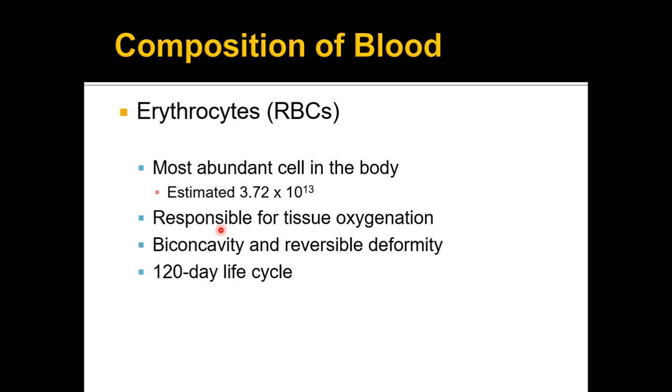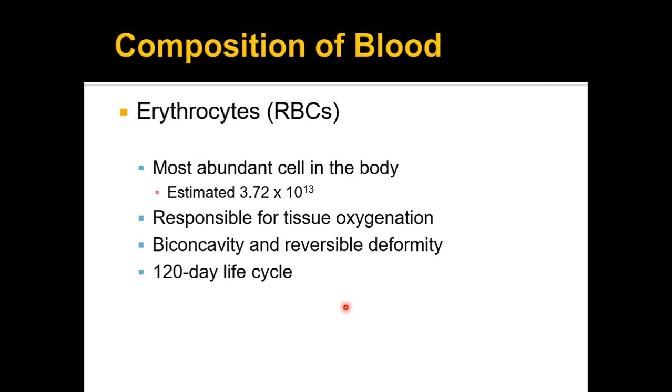And their basic job is to carry oxygen and deliver that oxygen to the cells of the rest of the body. And the red blood cells have a unique morphology in that we can describe them as biconcave discs that have reversible deformity, which means that they're flexible. And the biconcavity means that they're not spherical, they're more flat, kind of pancake in shape. And a red blood cell normally lives about 120 days, and then it's all used up and the components of it get recycled.